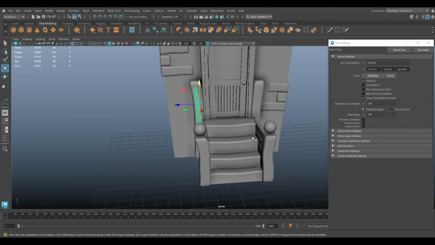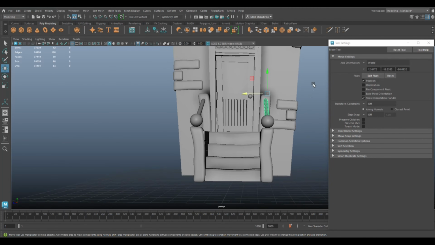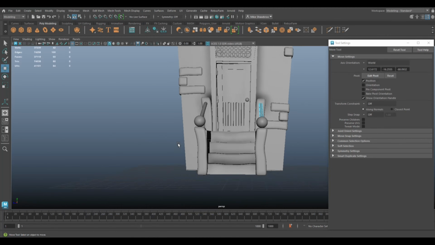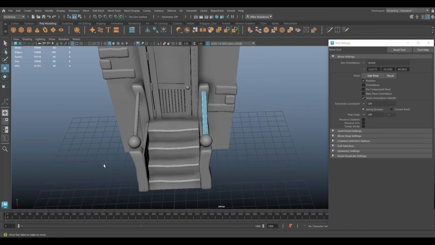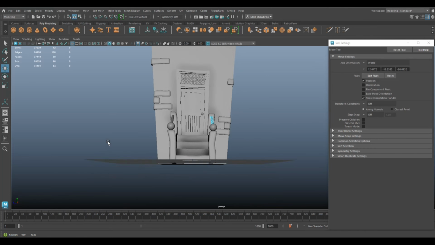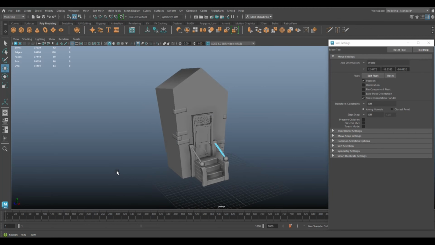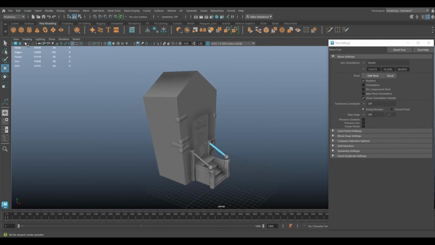Okay, now we're going to hit Control D, we're going to move that over, and I was thinking, what do we need to change? But not a lot. We need to lower it a little bit and bring it in, but other than that, it's fine. So that looks quite inviting, I would say, so far. So yeah, what's next? How about a roof? We're going to put tiles on the roof, okay? So that's not too complicated. We're going to take a polygon cylinder.